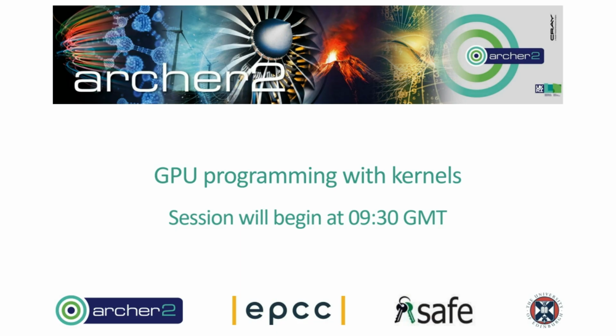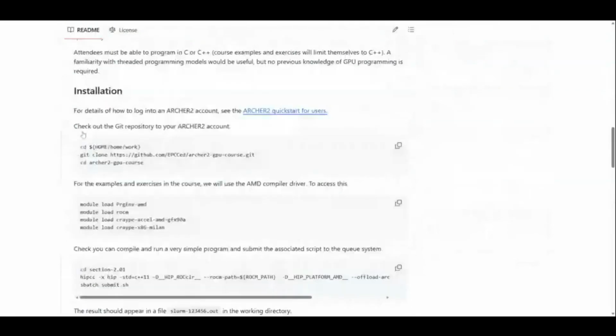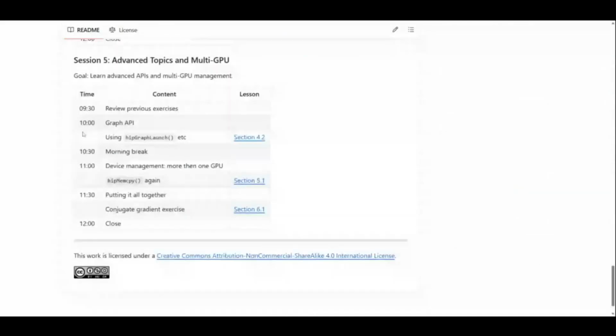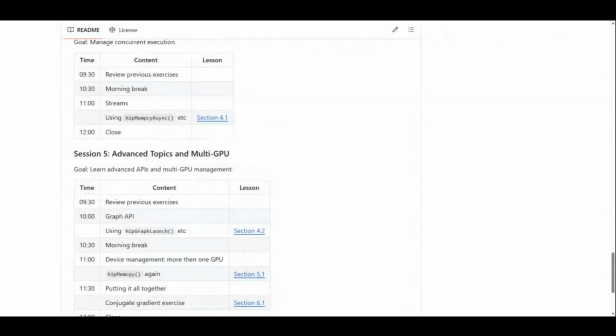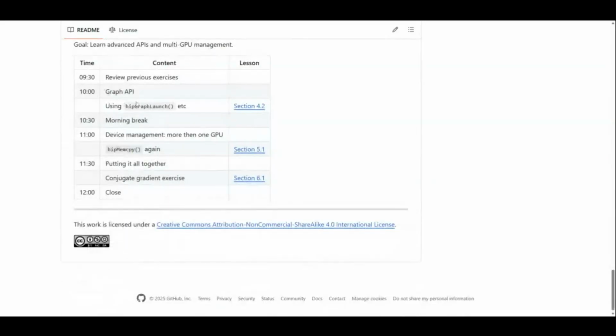Okay, so today's agenda. So the idea of today, that is session 5, is to review the previous exercises, actually the exercise of streams, and then we will learn a little bit about the graph API.